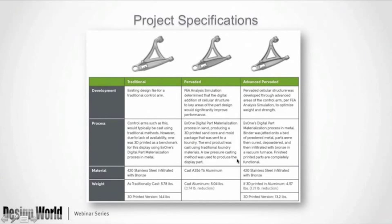This was just some of the project specifications from the control arm. As traditionally cast, you can see here on the bottom, the traditional arm was 5.78 pounds. The cast aluminum, where we were kind of cautious and just printed what we called our base model, was 5.4 pounds. If we had the ability to print this part in aluminum, that part would be 4.57 pounds, for a weight reduction of 1.21 pounds, which is very significant in a domestic supercar.